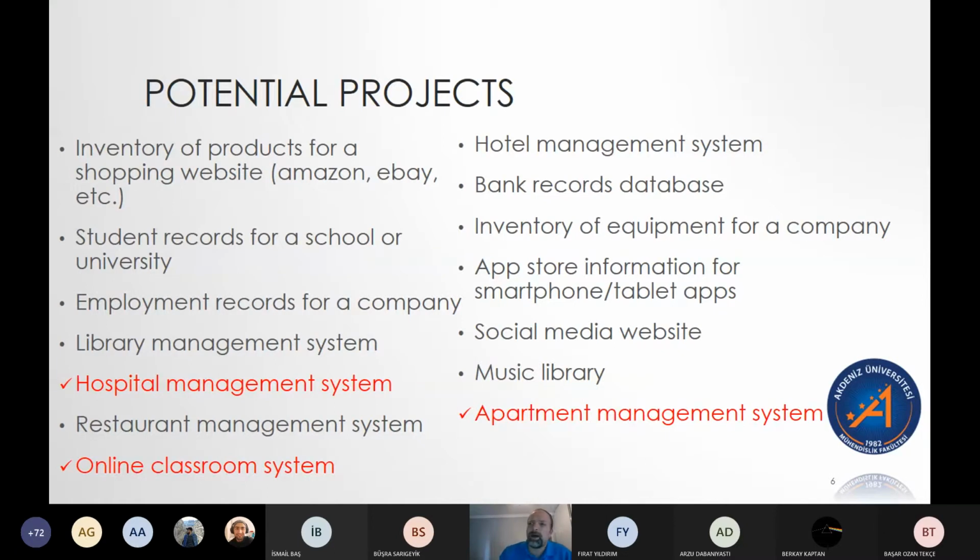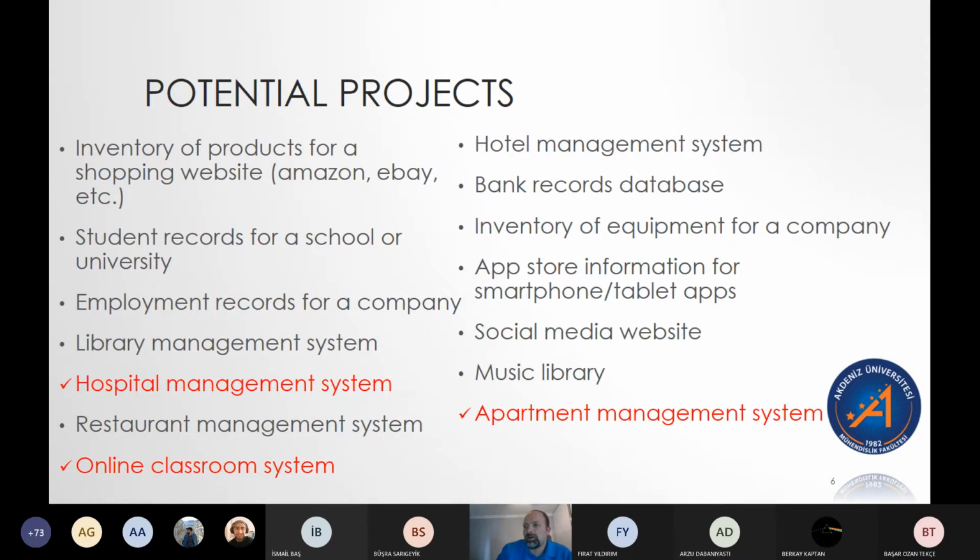So what I'm going to allow is that if you see a topic up here that you really want to do, and it's got a red check and red text, email me as soon as possible, because as soon as there are 2 groups doing the same topic, say somebody emails me saying we want to do the hospital management system, I will change the red check and put a big line through it. Which means there are 2 groups.